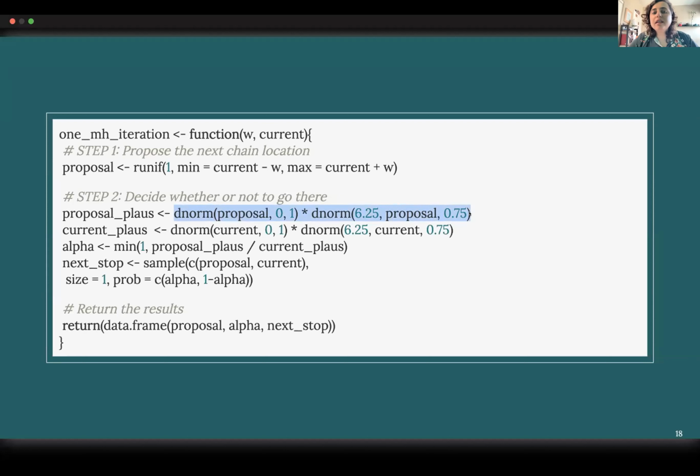For instance, here we have dnorm times dnorm. So they should understand the posterior as proportional to prior times likelihood, and how these priors and likelihoods take part in this approximation process. So that's number one. But there are also different parts of the algorithm. Similarly, students need to be familiar with the statistical concepts in order to write this code. But there is also a lot of computing that goes in here.